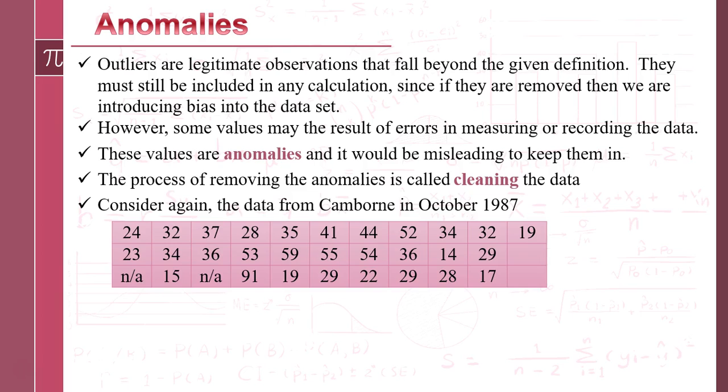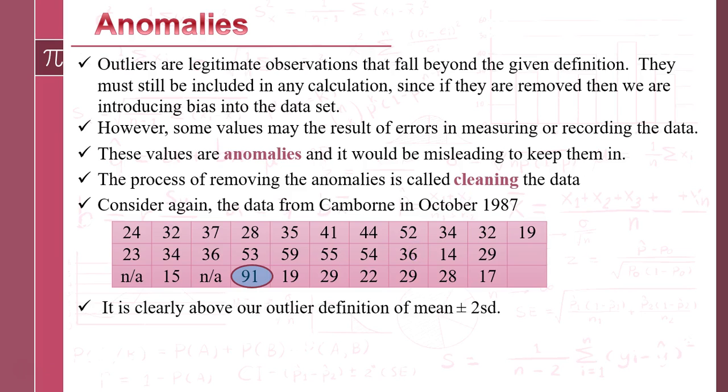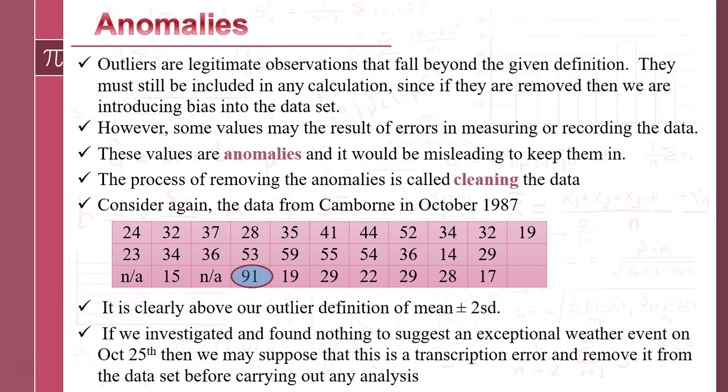So what I've done is, there's our data again from Camborne in 1987, but what I've done now is inserted an anomaly. And if you have a bit of a look through, hopefully you'll be able to spot it. And there it is. So we've got a value there that seems very, very odd. It might be, like I say, we just had a storm. So what we do is have a look at other data evidence around that, and see what's going on. And there's nothing to suggest an exceptional weather event on that date, October 25th. So it's probably realistic and correct to assume that we've got a transcription error. So that should have been 19 rather than 91. Somebody's written down the digits just the wrong way around, and therefore it is valid to remove it from the data set.